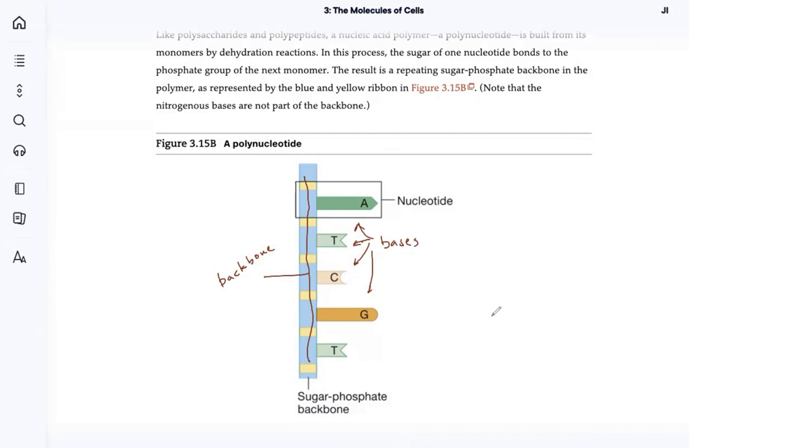Okay, and so what I just want to do with you now is to make a connection between what we were looking at before, the sugar, phosphate, base. Right. So we've got the base over here, sugar, and the phosphate group. This would be one mononucleotide. And when these things get strung together, you end up with mononucleotides attaching from the sugar to the phosphate of the next mononucleotide.